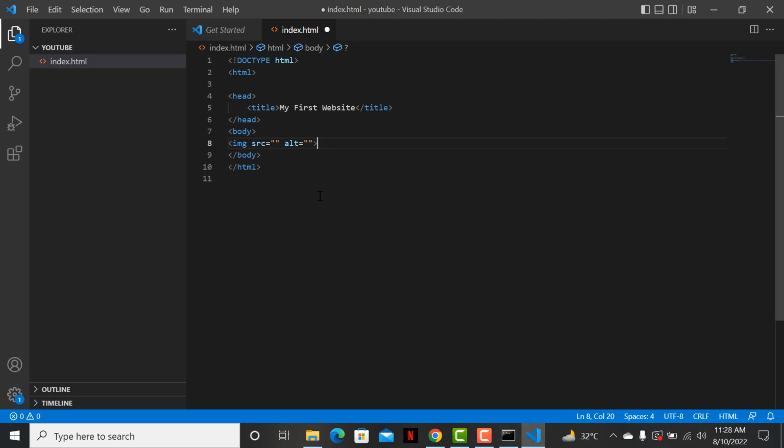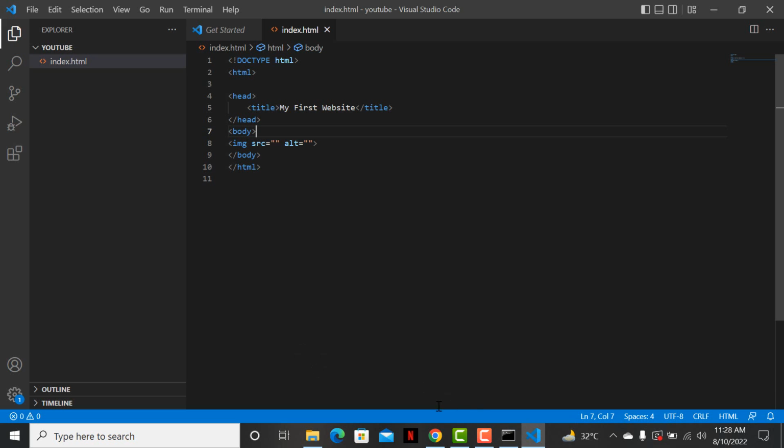You just have to put IMG src, and inside this source you can put the link of the image, or a custom URL of the image, whatever the needs of the project are. So it depends totally on you.